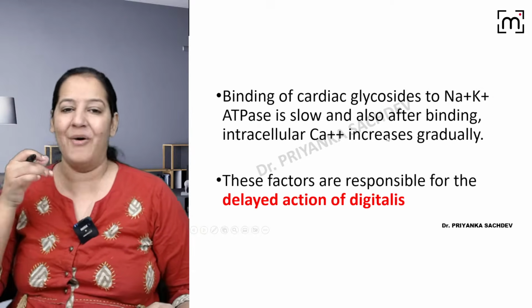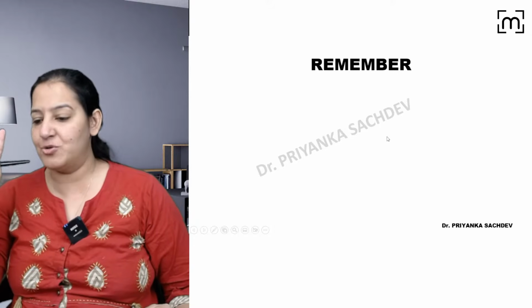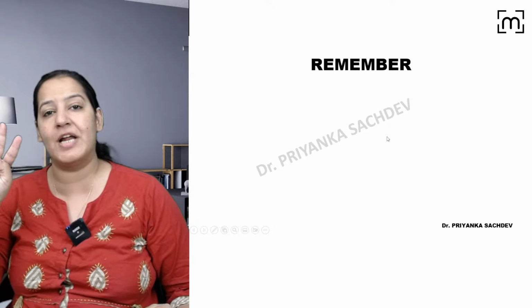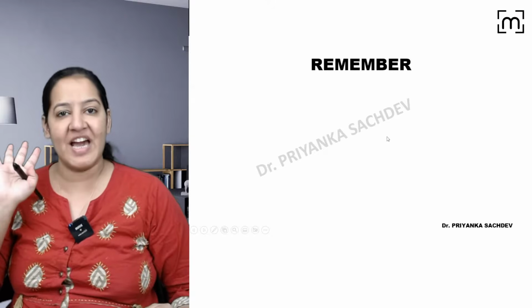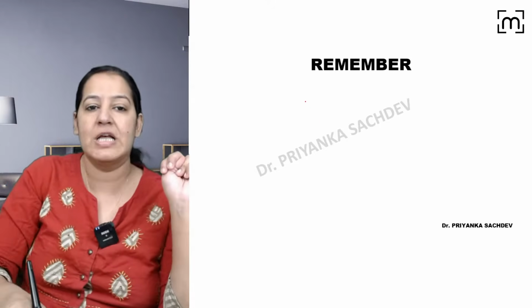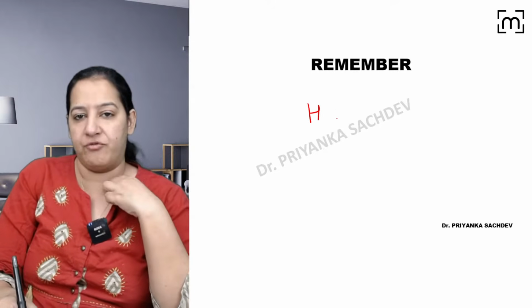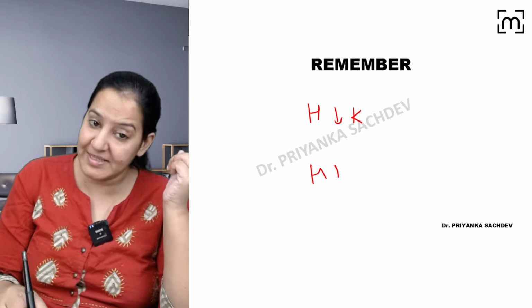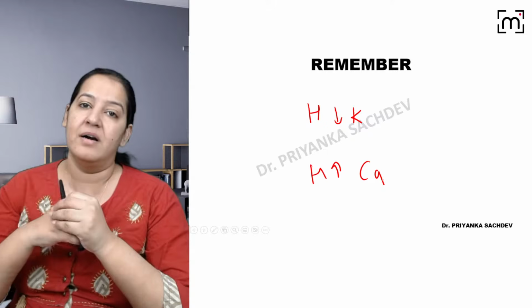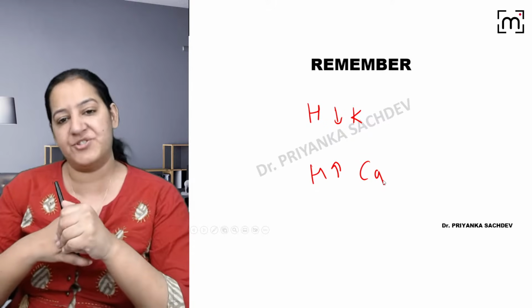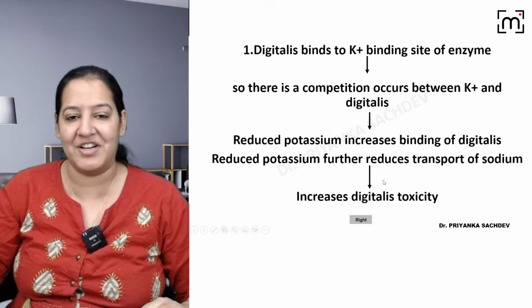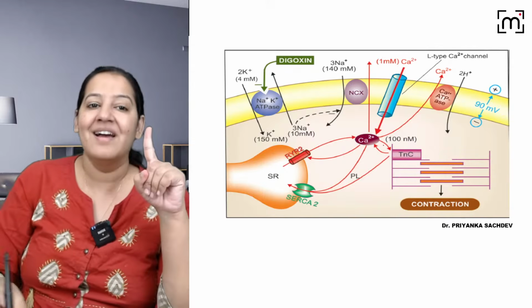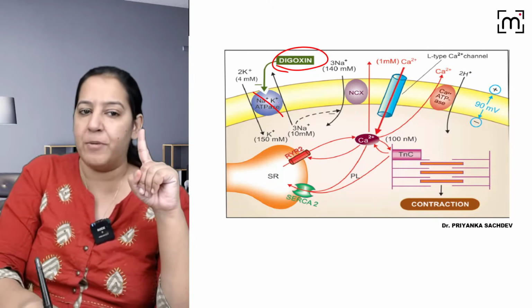Yes? Okay. Now here, David, I want to tell you two things. Sachin, Osama, I want to tell you two things. If you understood the mechanism of action of Digitalis, tell me two things. What is the effect of hypokalemia, and what is the effect of hypercalcemia on Digitalis functionality? You have to understand one thing. Digitalis inhibits sodium potassium ATPase.